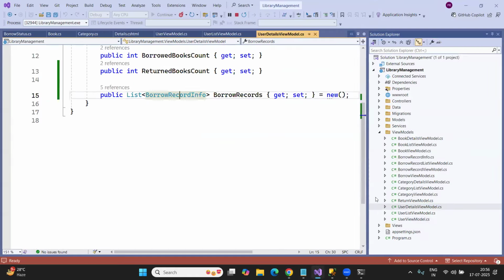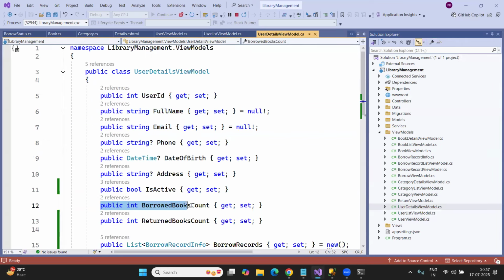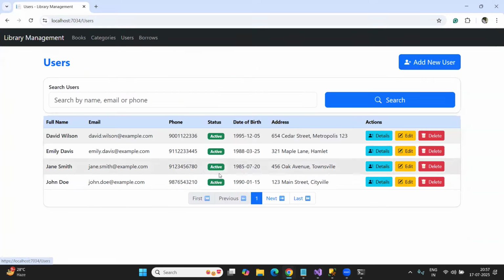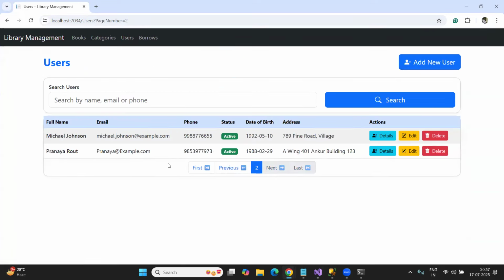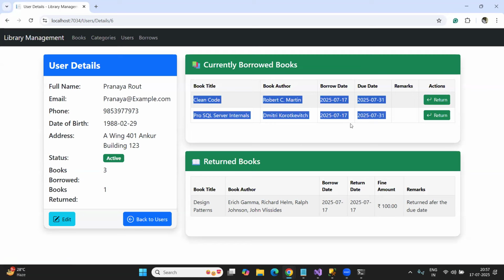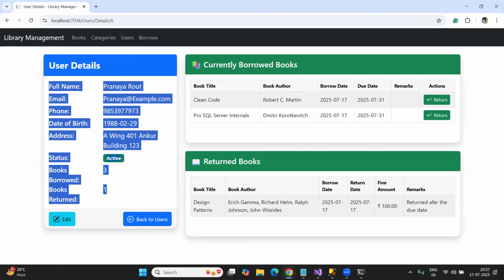In the user details view model, these are the basic information, plus the number of books he borrowed and the number of books he already returned. I'm storing that information here. Currently he is not taking any books, so that is the reason. Let me go to this one and search that user name. Currently you can see he has taken 3 books in total and already returned 1 book, so 2 books he needs to return. So this is going to be the user details.